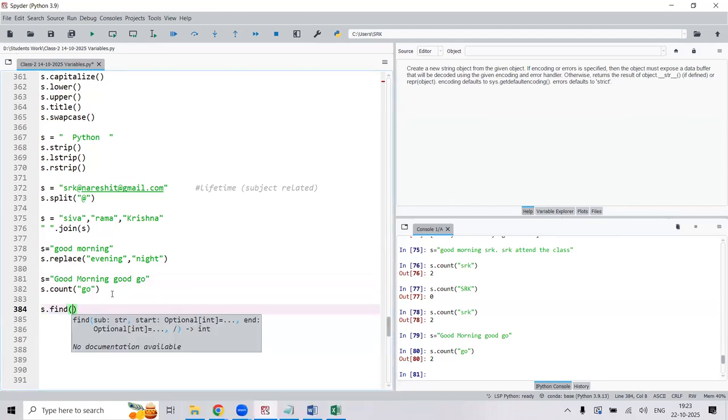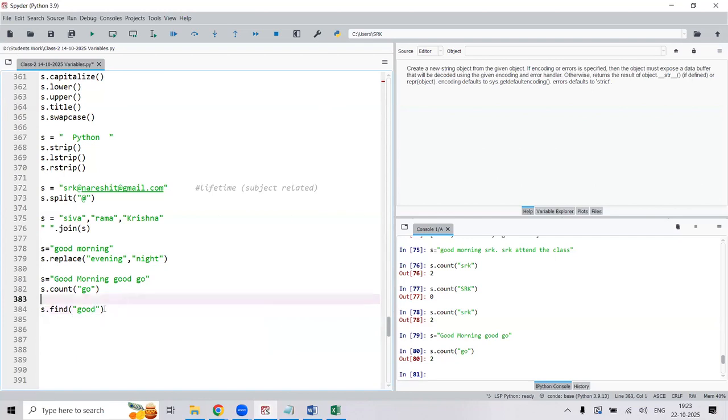Next, the next function is called s.find. Within the find, I'm going to give "good" or "go", something like this. First it will observe whether "good" is available or not. Yes, it is available. If it is available, what is the index number of the starting position?